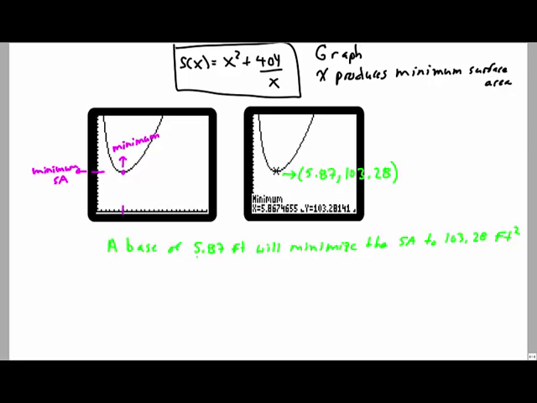So this is the number we're looking for. This is our value of x. What value of x will minimize that surface area? So again, it's a good question. If you're thinking about ideas of business, this minimizes costs in terms of packaging. And if you're thinking about environmental issues, this minimizes the packaging in terms of environmental impact and waste.